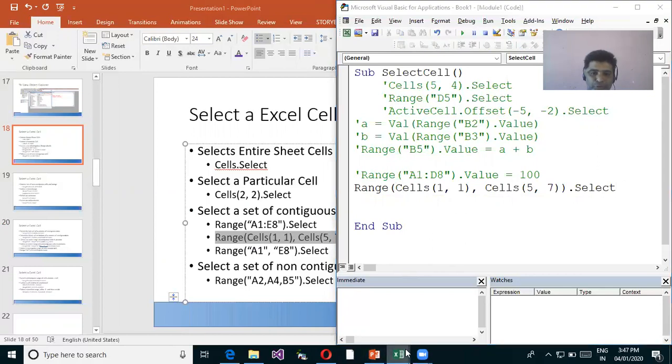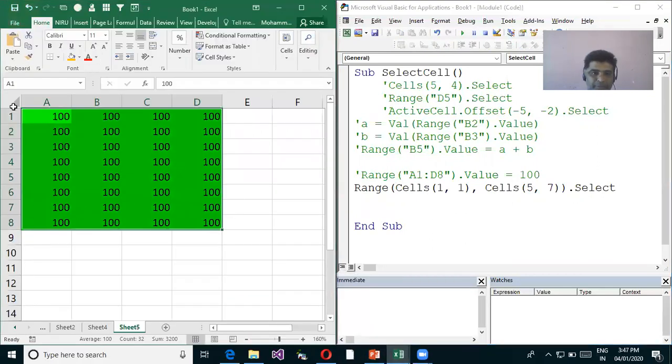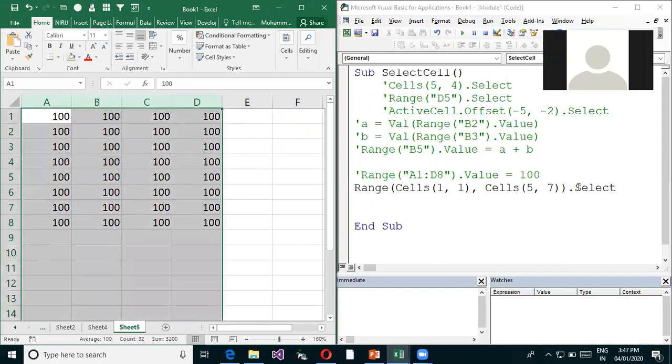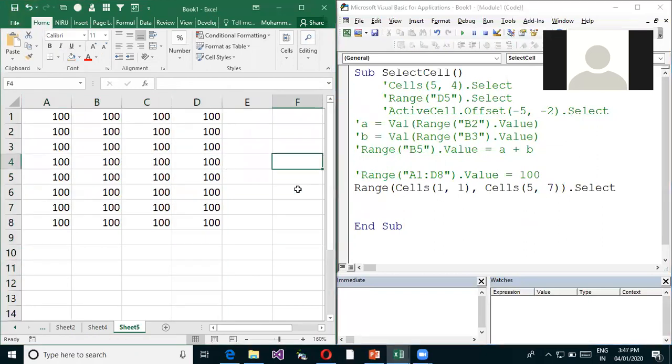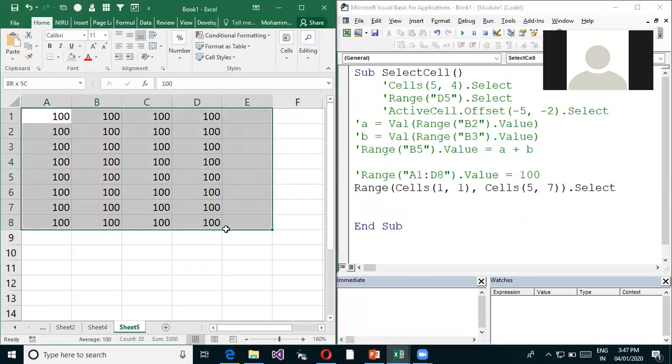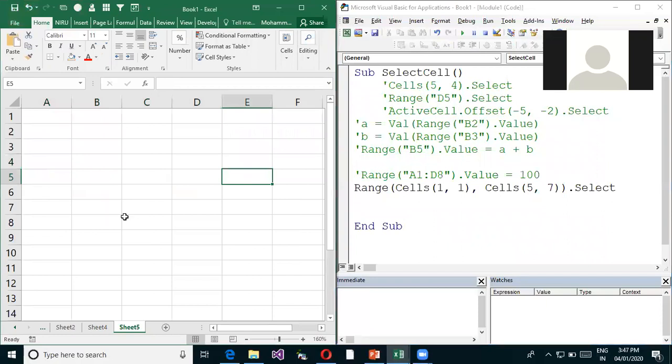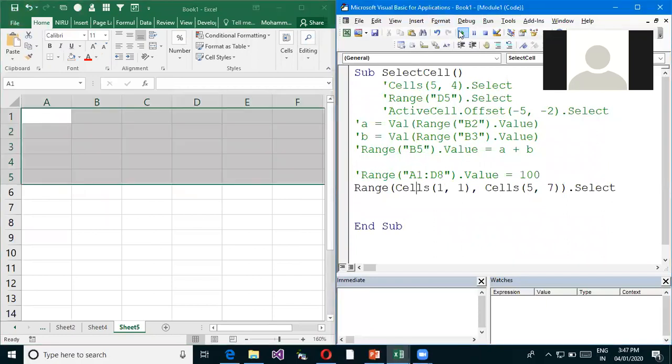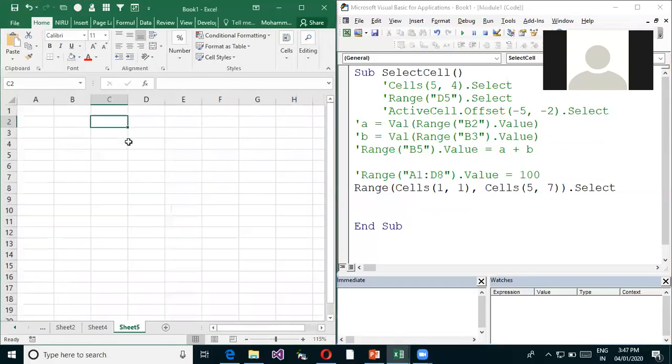So this is going to be something. I'll remove all this and write E5. If I run this, it is selecting from A to, sorry, G.